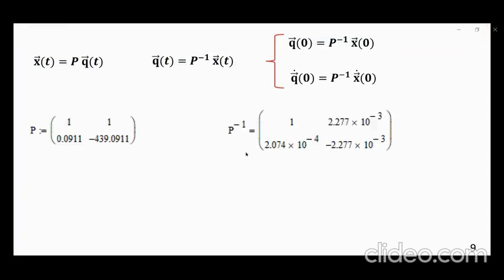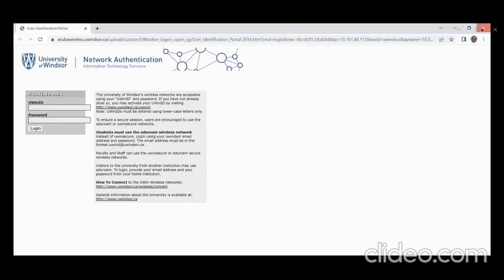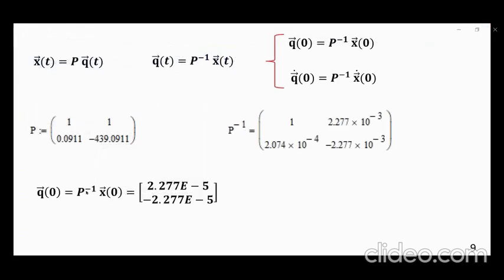In other words, based on my matrix P, I took only 4 digits here for convenience. The inverse of that is given there, and if you multiply P inverse by these initial conditions that were given, now I've not written it here, but x of 0 is given, x dot of 0 I believe was 0 itself. Right there, x dot of 0 is 0. So you're going to get the initial conditions that you want to solve the problem, q of 0 and q dot of 0.